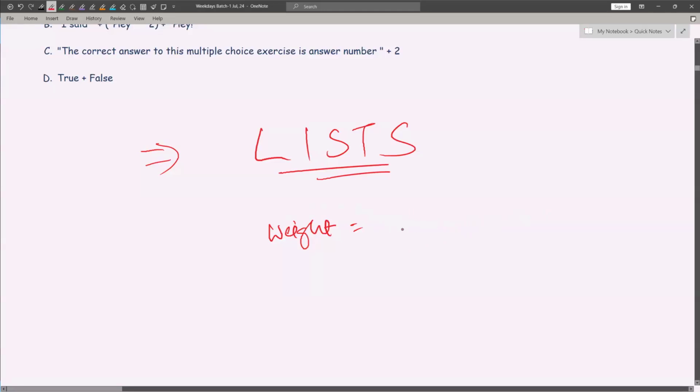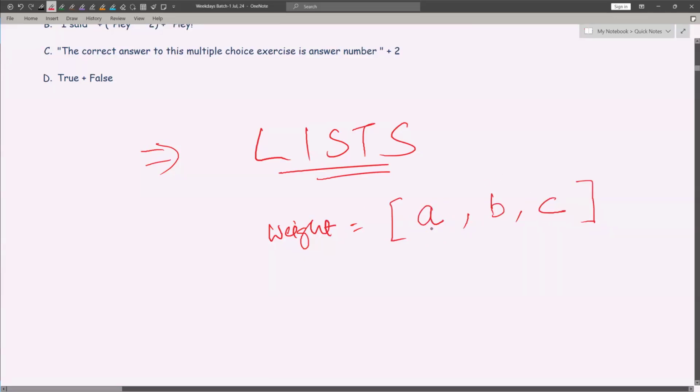So what we have to do to create a list is, number one, we have to have square brackets on both sides. Within the square brackets you will mention your values.